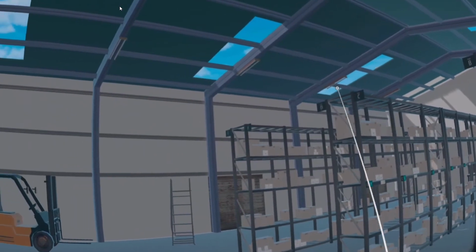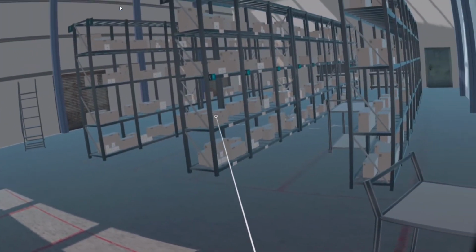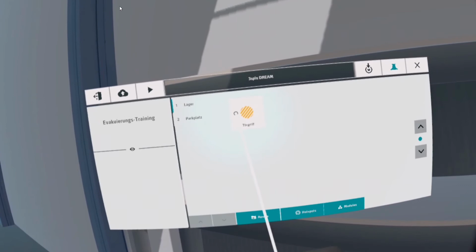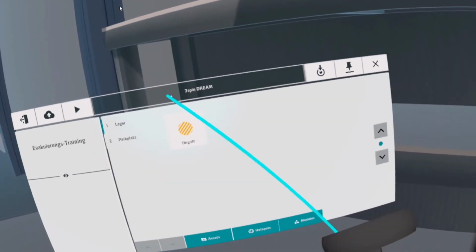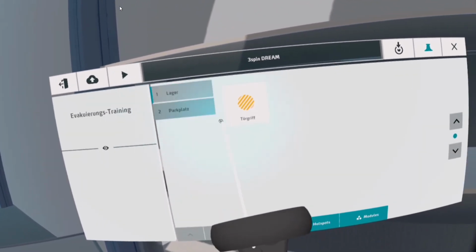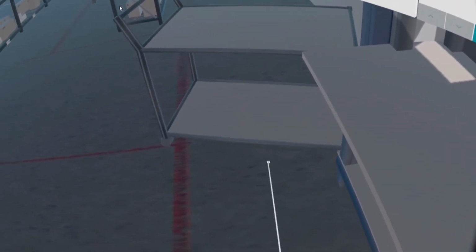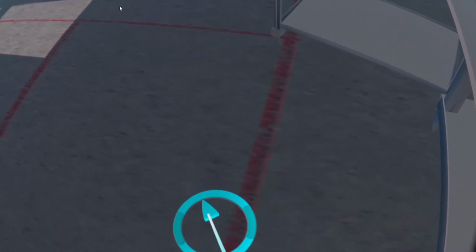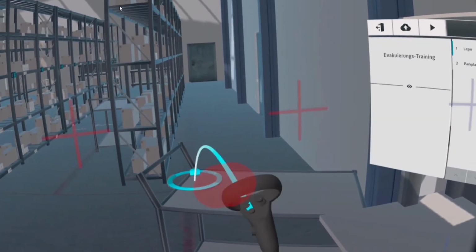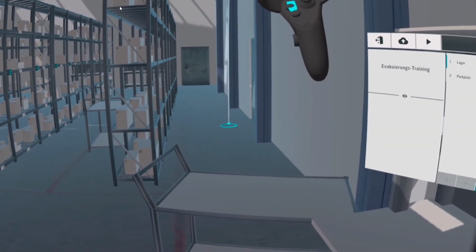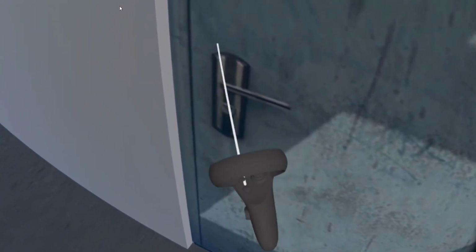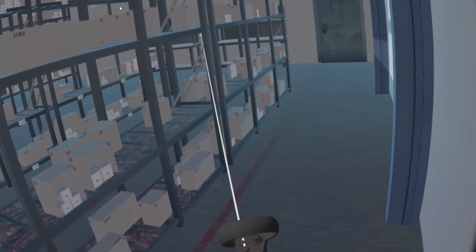Now we enter the warehouse. There we see our extended authoring tool, where all the scenes and objects we just added in the web browser appear. In this case, especially the transparent shape. We can teleport via the VR controller to cover longer distances, in case we don't have enough room in real space. And here we now see what we mentioned earlier. The door handle doesn't exist at all. It is only a texture and would not be usable like that.